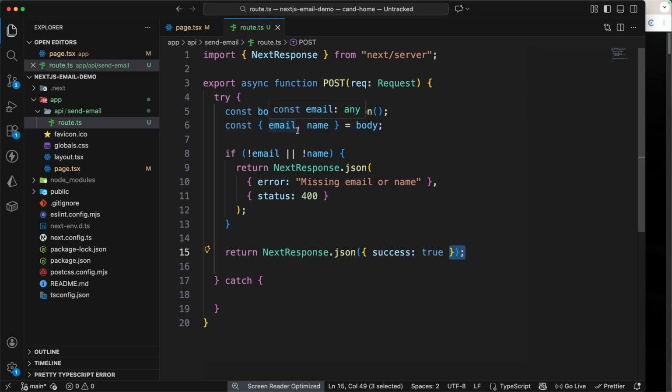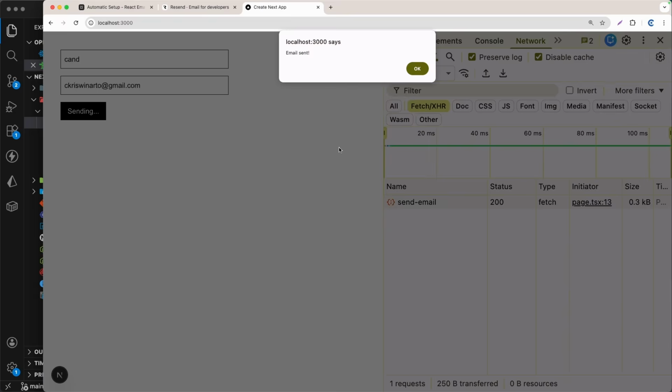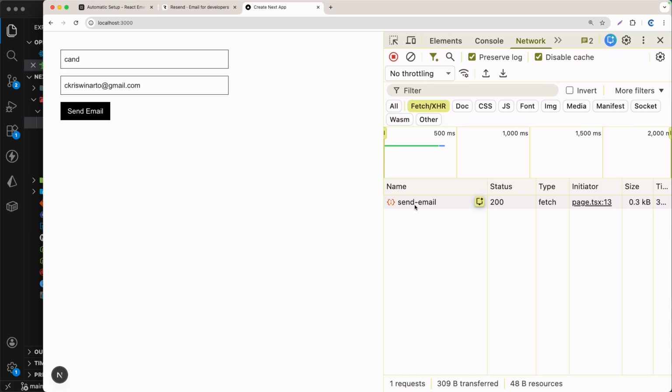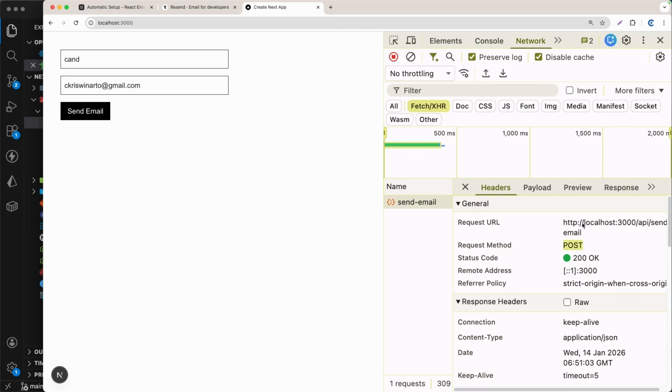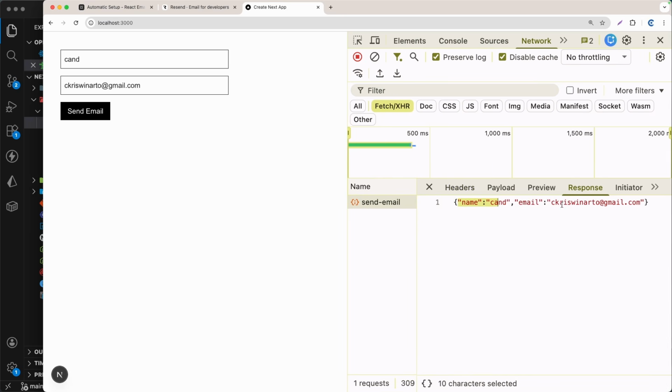Or if you want to see the value of the email and name, you can just put the email and name in here like this. So now let's make a POST request. Let's click send email, and as you can see, this makes a POST request to this URL. Everything is okay, and in the response we have the name and the email.